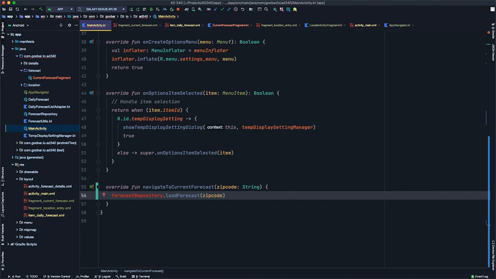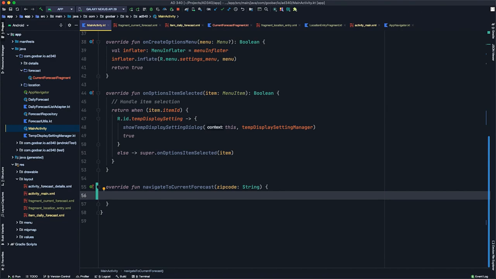We no longer have the forecast repository. So we can't load that data. Now what we want to do instead is we want to actually show the new fragment that we've just created. So now our current forecast fragment is going to be responsible for loading and showing the data. So all main activity has to do is add that fragment to the screen.